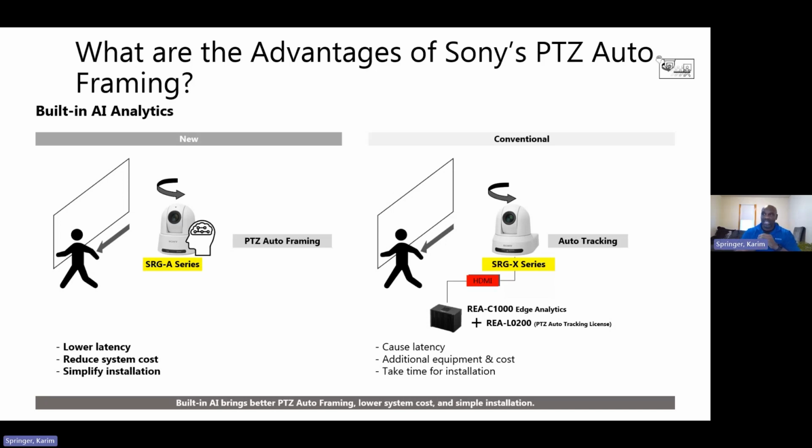Another thing with the Edge Analytics box versus the A-series PTZ cameras is that whenever you wanted to make configurations on the camera and on the Edge Analytics box, you had to open up 2 web pages. The huge benefit of having an SRG A-series all-in-one camera is that now you only have to open up 1 web browser to manage both your camera settings as well as your auto framing settings.